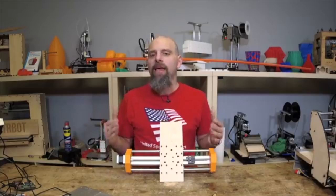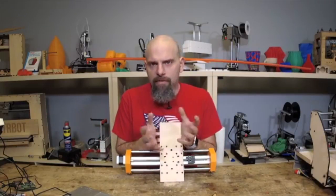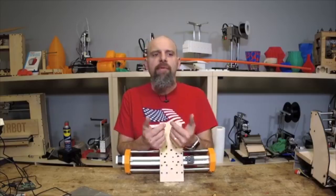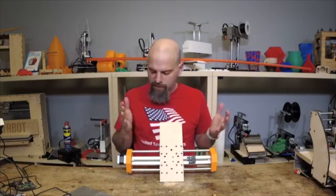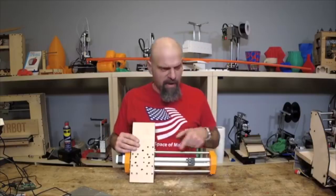So I agree, I like that size for a guitar, to mill a guitar body, but it's really too big for a lot of people. A 6x6, I consider to be probably the smallest that I would want to do, but I'll tell you that just because I have these bars, I mean, you can already tell that I've got, what, 8 inch?